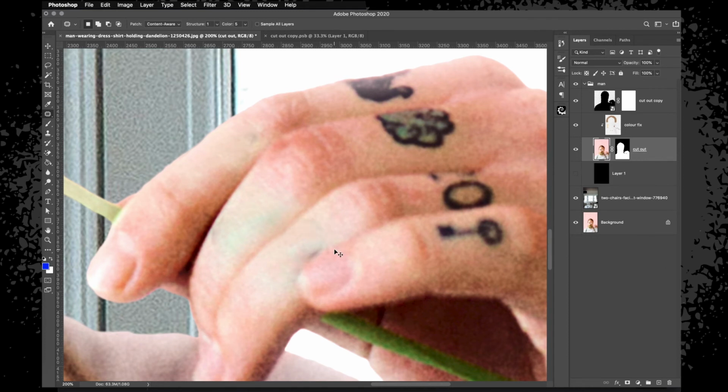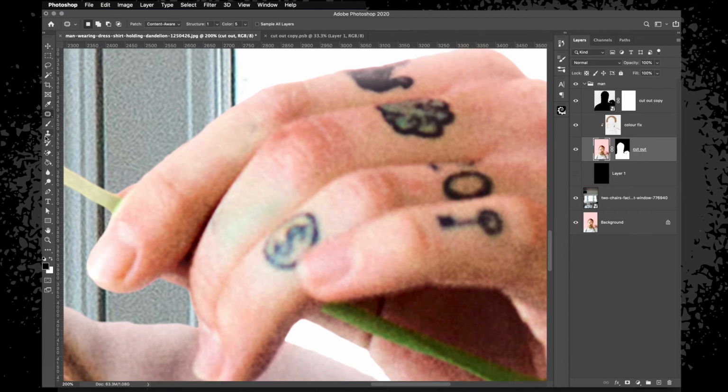So Command or Ctrl and Z to undo. Command and Ctrl and D to deselect. And we'll click here, the clone stamp. Make sure you've got the normal clone stamp. Opacity 100, flow 100, set to normal. What we can do is if we click Option, it will bring up this, like the colour picker, but in a different fashion.